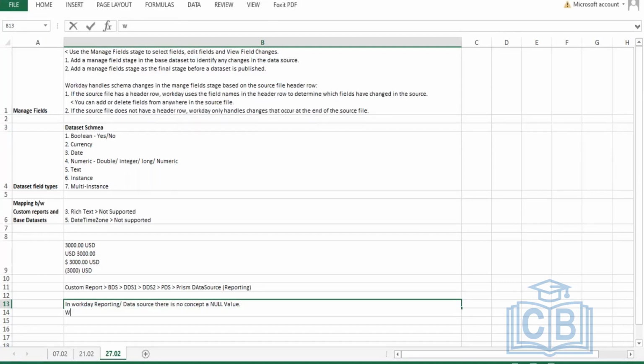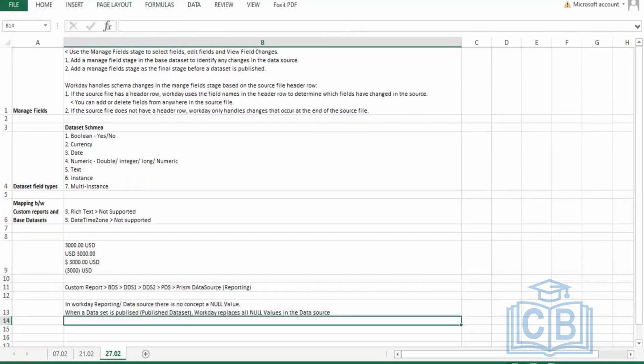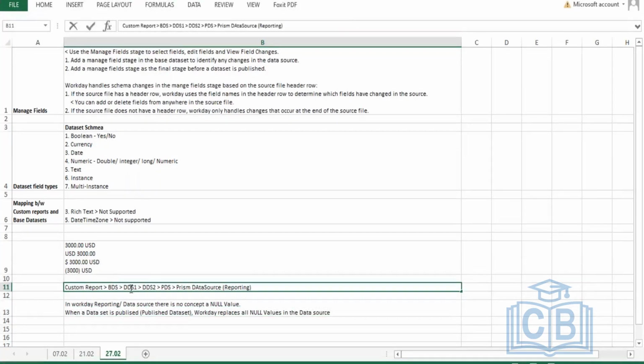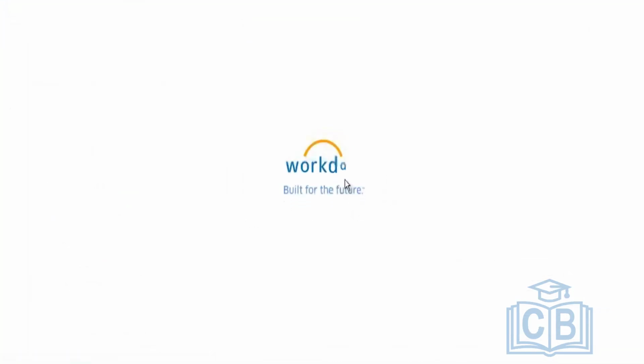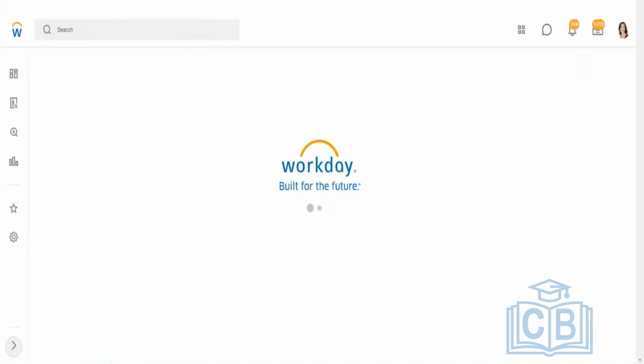So when a data set is published, which is basically my published data set, Workday replaces all null values in the data source. So if I see here in my base data set, in my derived data set, I have null values. Ultimately, my derived data set, Workday would again replace all null values.